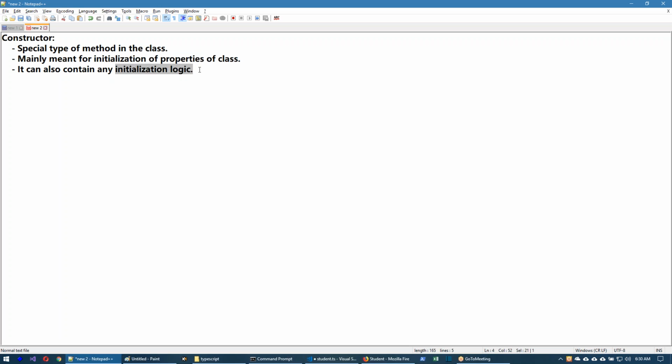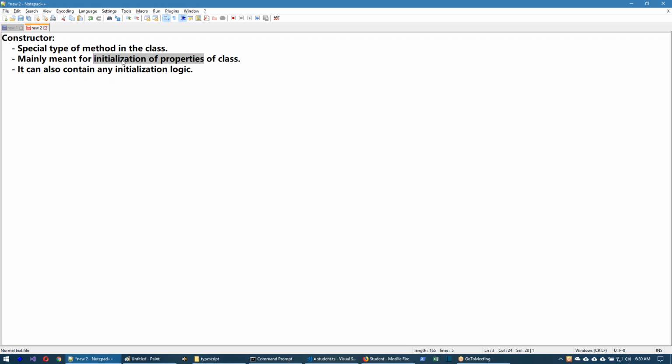For example, you want to do some calculation, you want to perform addition, subtraction, multiplication, or you want to check some conditions, you want to go through some loops. Some process you would like to perform, such as calculations or condition checking. Then finally, we are going to initialize the values into the corresponding properties. So all the process what we have done is called as initialization logic.